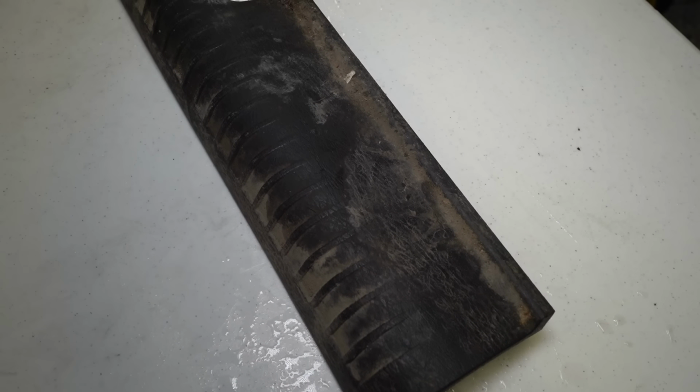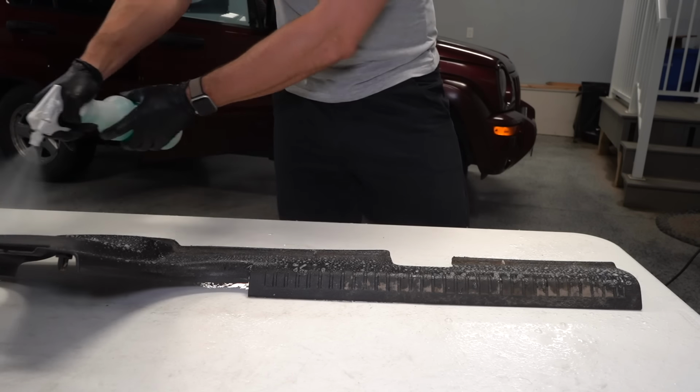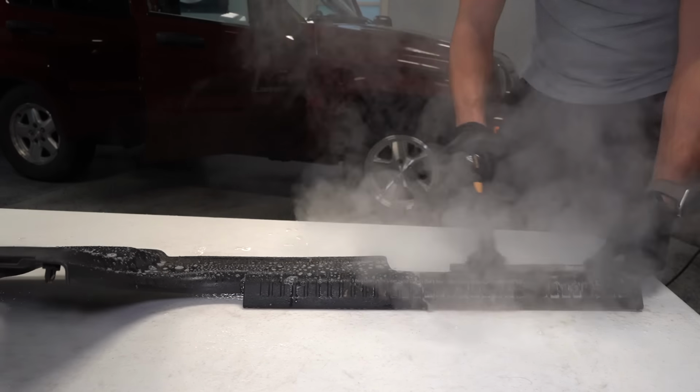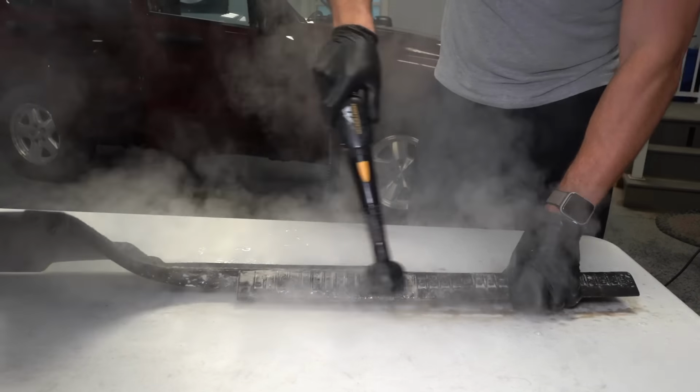Now for all the trim pieces I removed earlier, the best way to get these clean is with the steamer, since there's a ton of caked on dirt and grime on them. So after spraying on some 4-to-1 APC, I'll blast them with the steamer and the brush attachment, and then just rinse and dry them off, and they'll be perfectly clean.